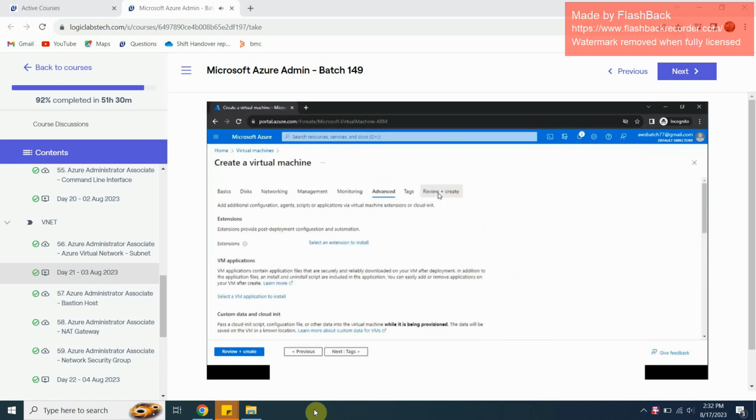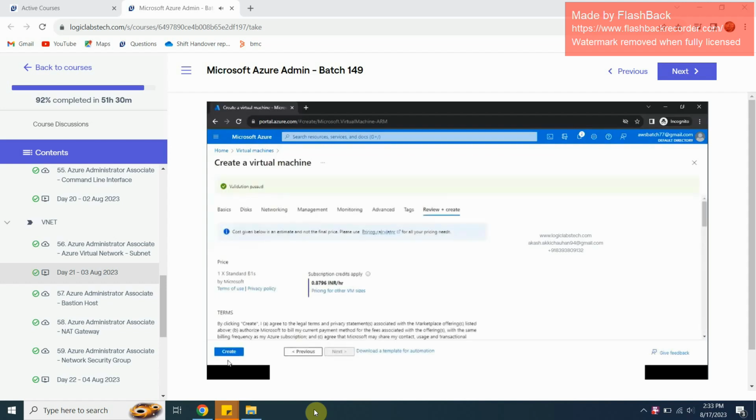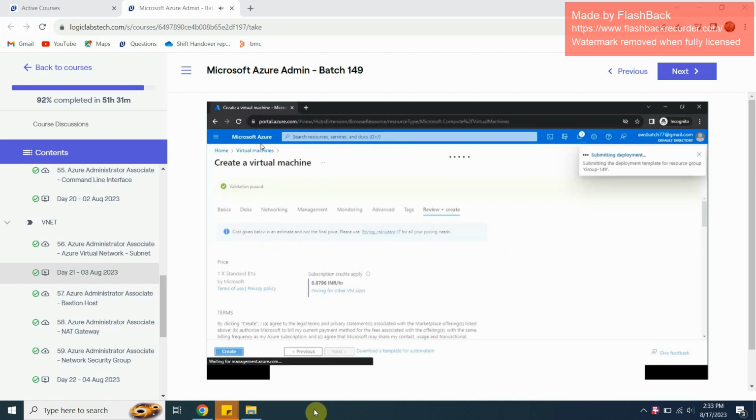To review, just create. Validation passed. So we are able to create our virtual machine in our public subnet.